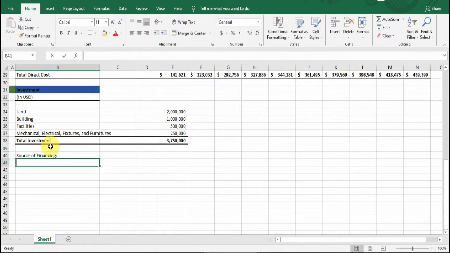Determine the source of financing and how much each proportion.